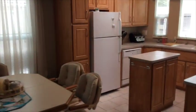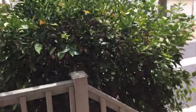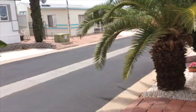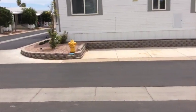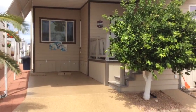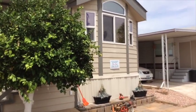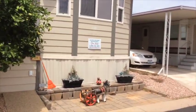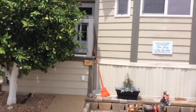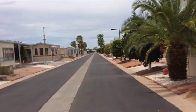Beautiful home and competitively priced. Current list price is $59,990 and that includes the space rent paid up until January 2016. If you're interested, feel free to call me at 1-800-478-3864, or text 480-299-7236. Visit us on our YouTube channel or our website at azactiveresorts.com. The web reference number on this property is SS612AJ.